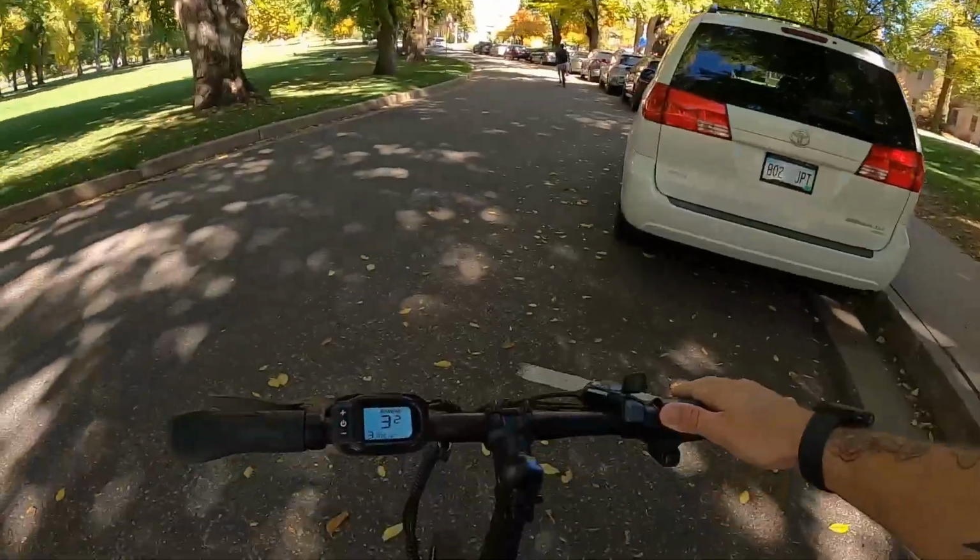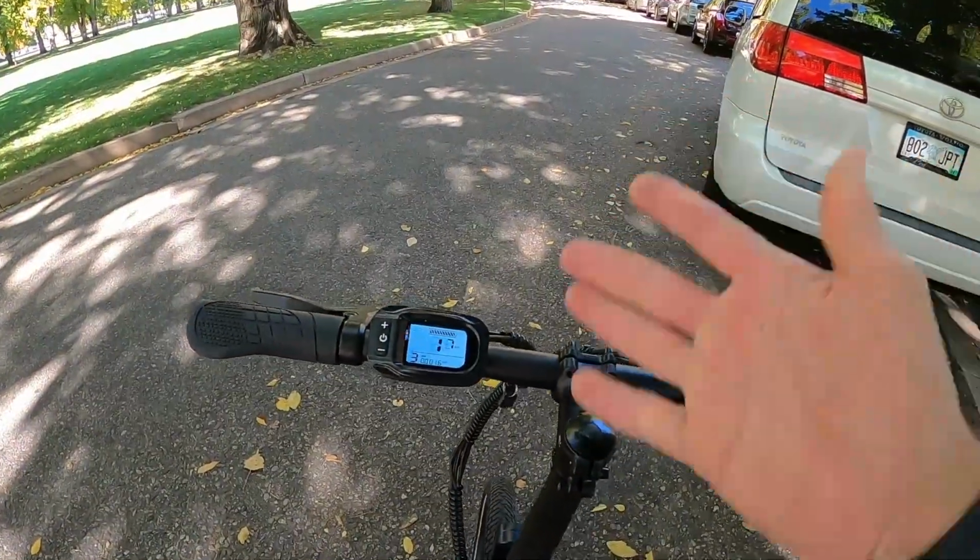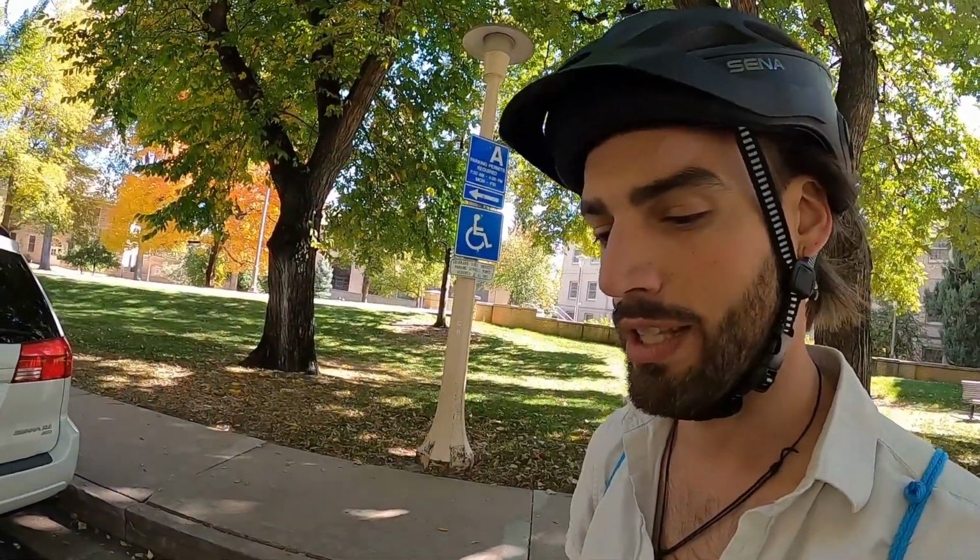because when it sags like this, it can give you some range anxiety. You're like, oh, how much power do I actually have? I'm not sure. If I'm sitting here stopped, it's at 100%, but as soon as I'm going, it drops down. So just something to keep in mind. But you're probably not going to be doing long range rides on this thing anyways.